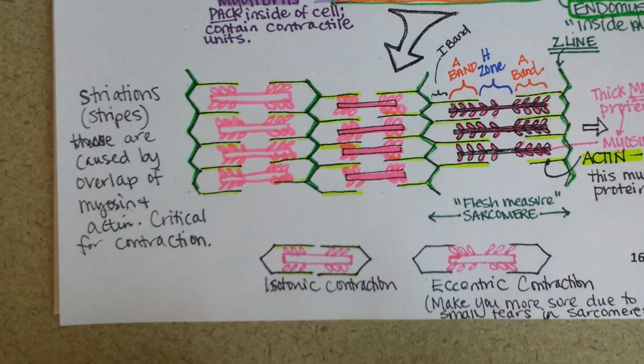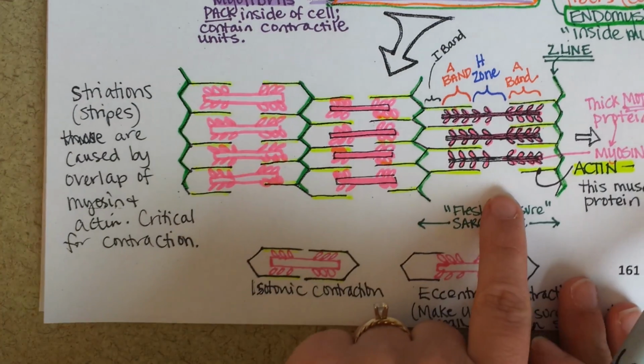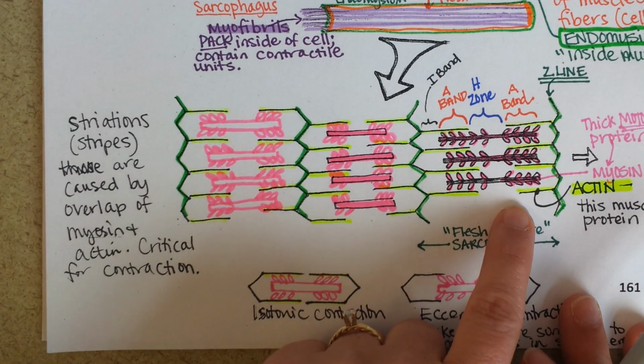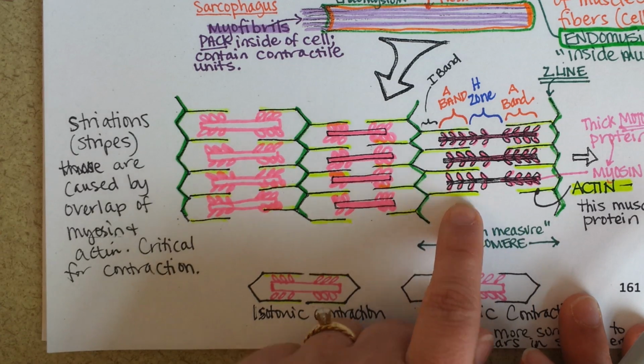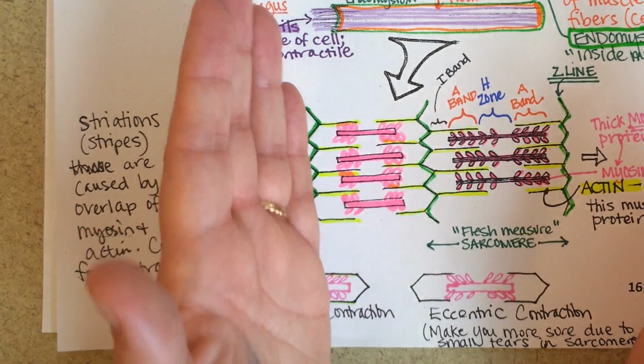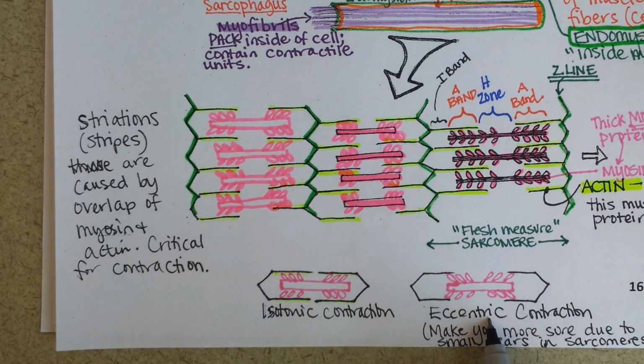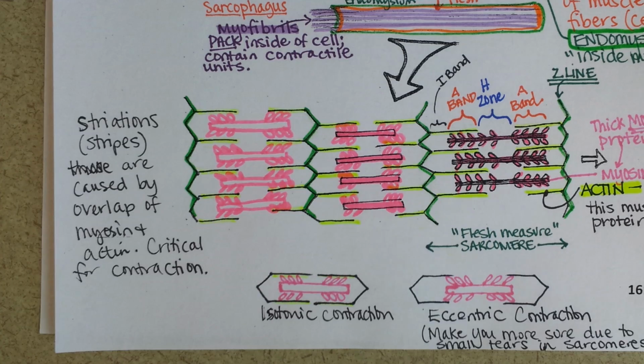And then an isometric contraction is sort of halfway in between, where it actually might look a little bit like this, where the myosin is contracting, trying to keep, but the actin is trying to pull away, but not being allowed to. But if you do allow it to stretch and contract at the same time, now you're looking at an eccentric contraction.